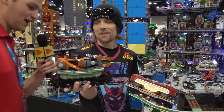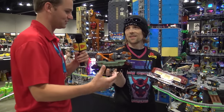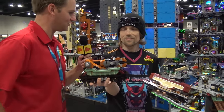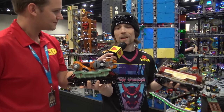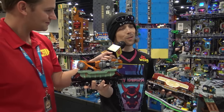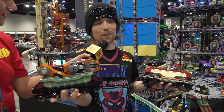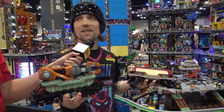No, and it looks incredible there. And I like your color choices here as well. So using some unique colors that blend together, maybe some rarer stuff too. Yeah, I had to get a lot of new colors for this. I had almost no dark orange. And it's a tricky color to work with just because I didn't have many parts. My entire collection of dark orange was on the floor when I was working on it.